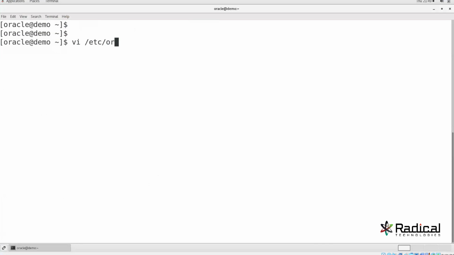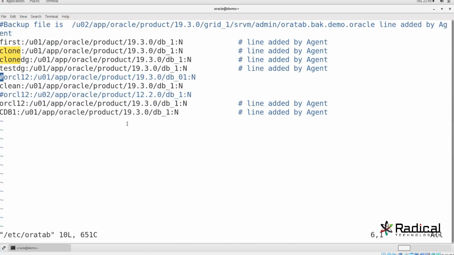etc oratab. If you see, it has got several entries for databases, in three parts. The first one is the database name, colon. Another one is the Oracle home, and the last is N or Y, which stands for whether you want to boot your database on reboot of the server.